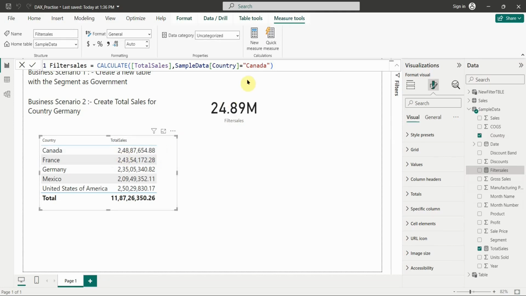If I change the country here, you will get the values for that particular country. Let's take this as France, commit to the formula, and you will get 24.35 million. So yes, this is how you can use a filter function in Power BI by applying your criteria.